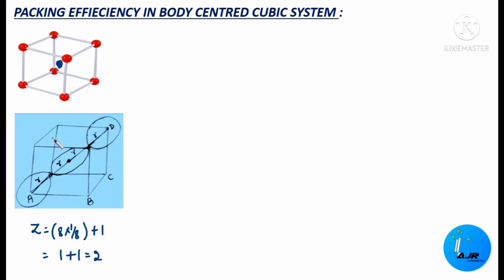Alright, now let us see this diagram. This is edge length A, and this is also edge length. BC is edge length A, and AB is also edge length A. Now we want to consider a triangle. In this case it is not possible to take these things, so we need to have a triangle. For that, we shall draw a diagonal here.